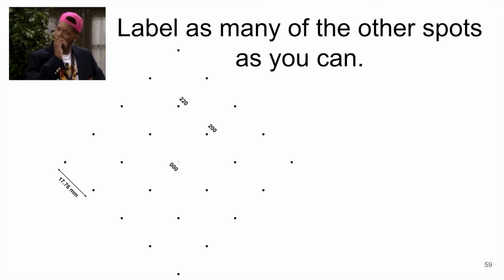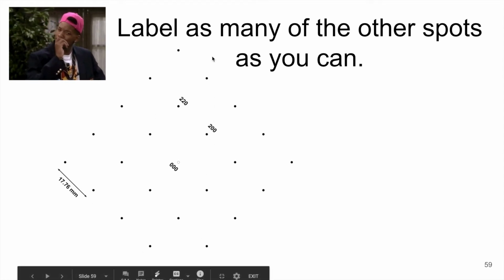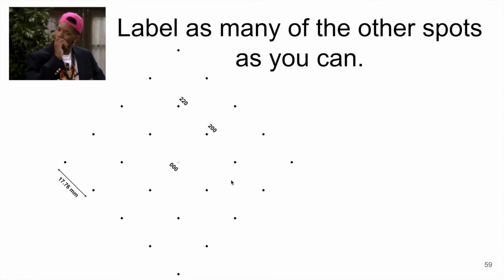So the first thing I want you to do, and I apologize for the angle it's at, but I wanted to give it as much space as possible, is look at this spot pattern and the labels that we have, and see if you can label as many of the other unlabeled spots as you can. Think about the two spots you have, and see if you can fill in the gaps for what the other ones are. Take a stab at that, pause the video, and come back when you've answered that quiz question, and then we'll go through what we've got.